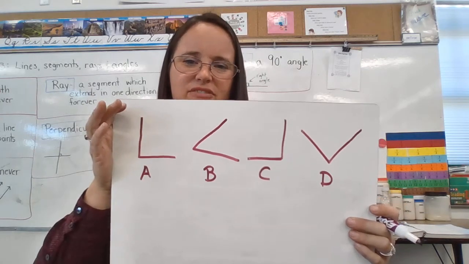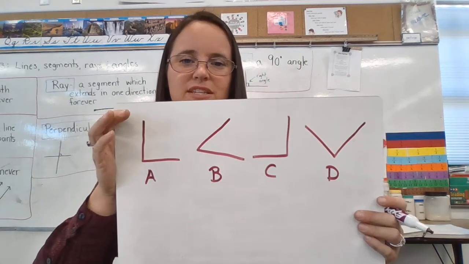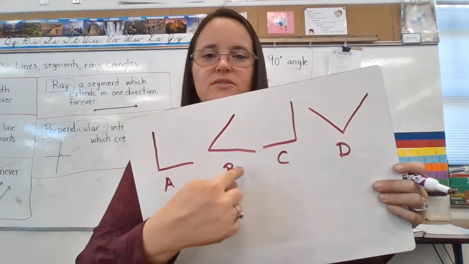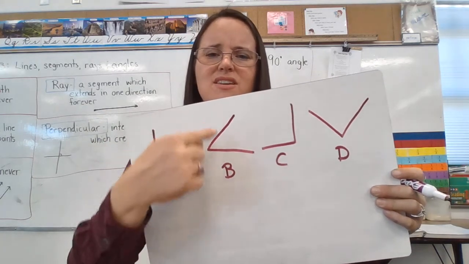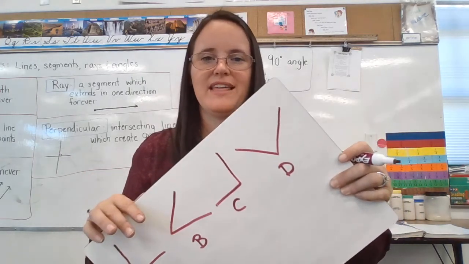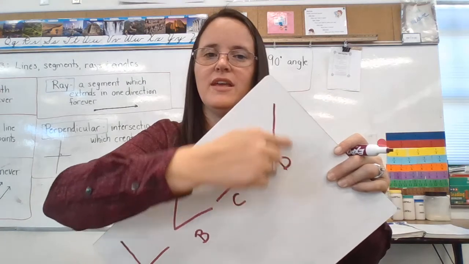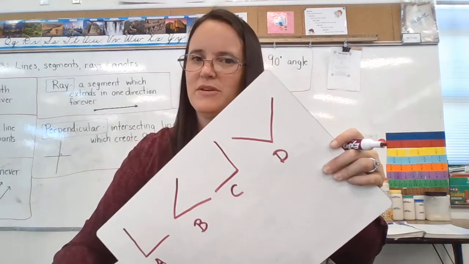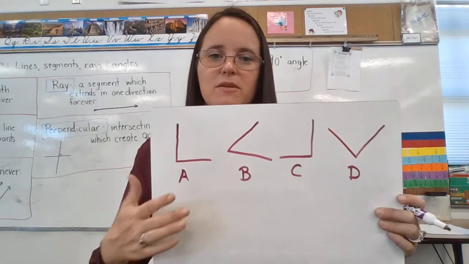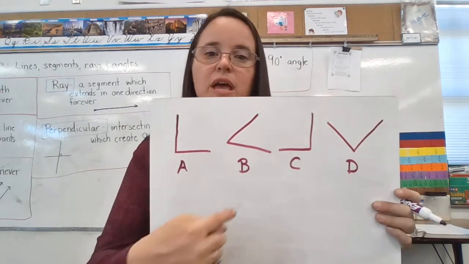That's a tough call. So one way to look at it is to hold it so that one of the sides is horizontal to the floor and go, oh, nope, B's not a right angle. What about D though? If I hold it like that, oh, look, that looks like it could be a right angle. So our answer here would be only B. Which one is not a right angle? B.